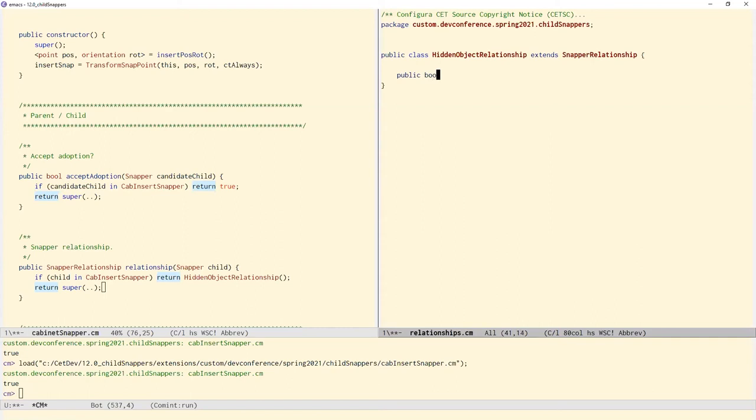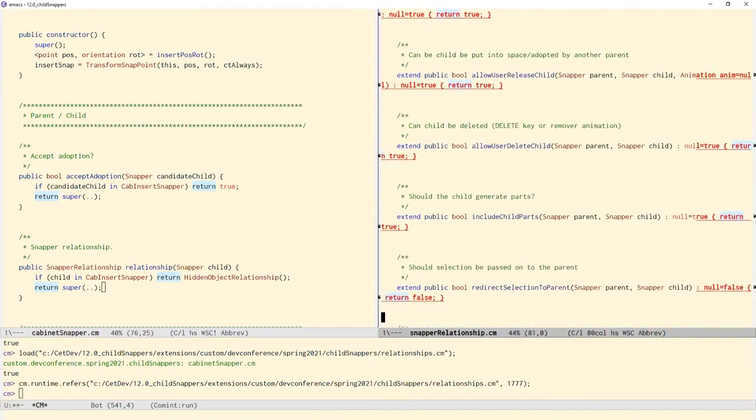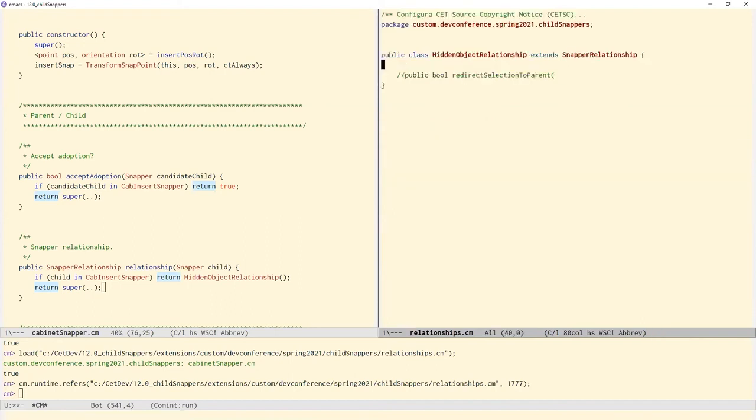Oh, no, there's no way I'm going to remember all of those, so I'm going to cheat. Always cheat. There we go. So redirect selection to parent.